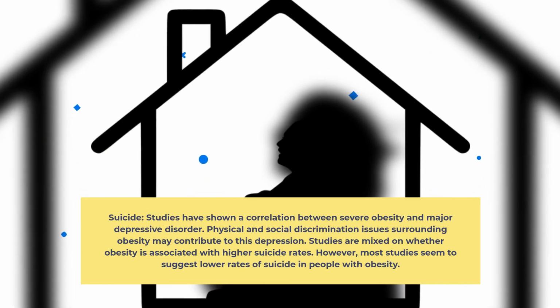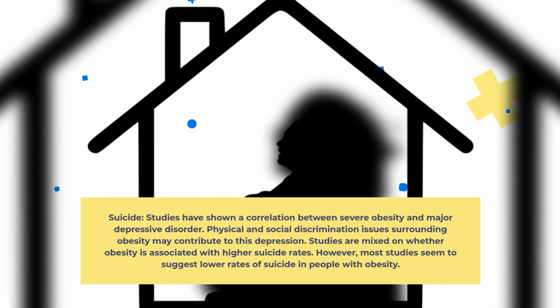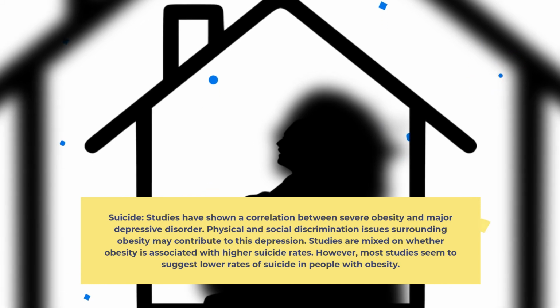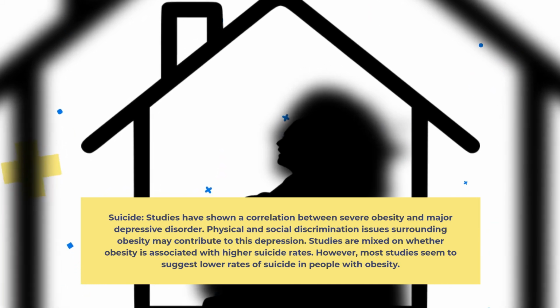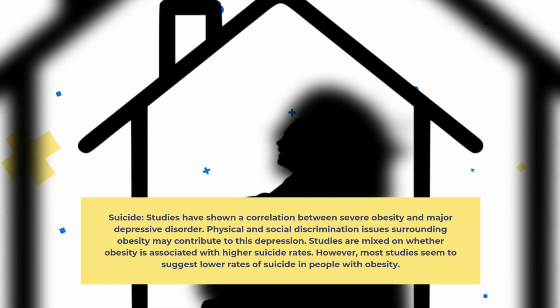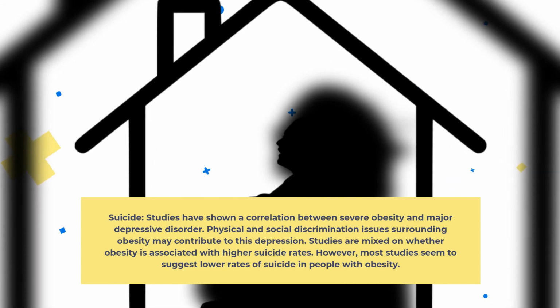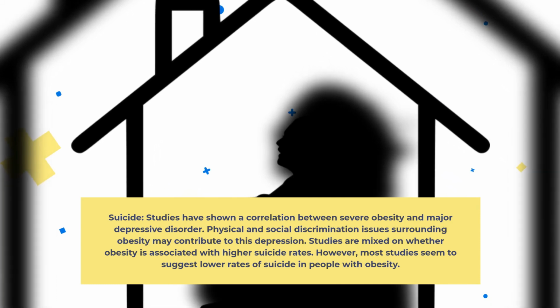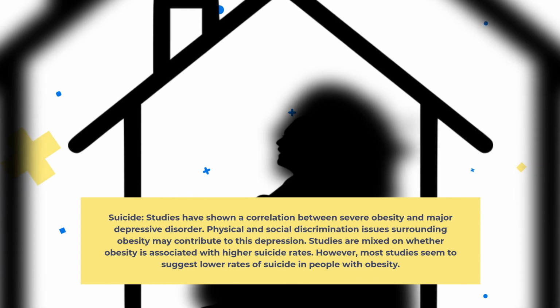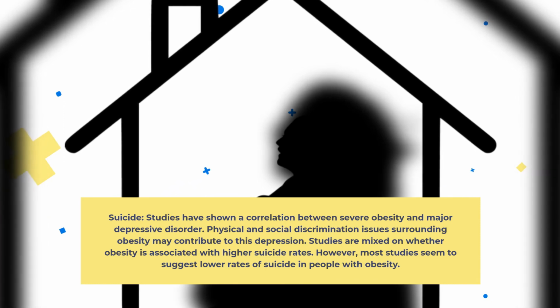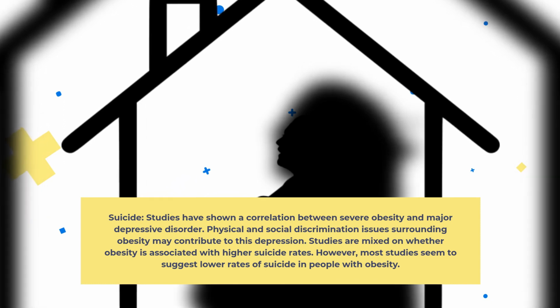Suicide. Studies have shown a correlation between severe obesity and major depressive disorder. Physical and social discrimination issues surrounding obesity may contribute to this depression. Studies are mixed on whether obesity is associated with higher suicide rates. However, most studies seem to suggest lower rates of suicide in people with obesity.